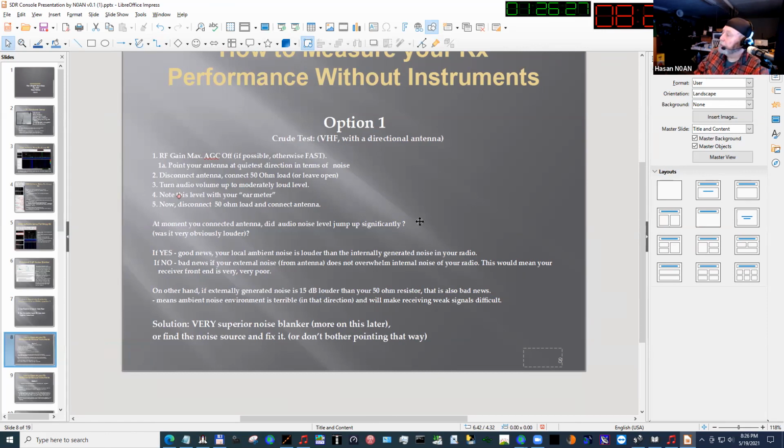If the noise gets obviously louder when you connect your antenna, your local ambient noise is louder than the internally generated noise in your radio. In one way, that's a very good thing, because if it doesn't, it's very bad. If no, it's bad news. If your external noise from the antenna does not overwhelm the internal noise of your radio, this would mean your receiver front end is very, very poor.